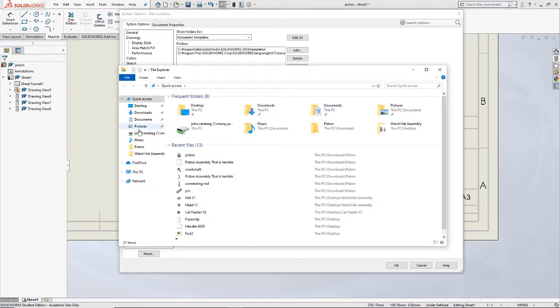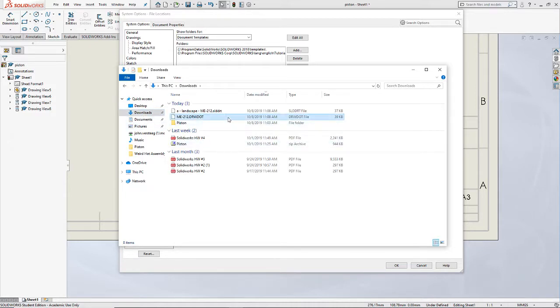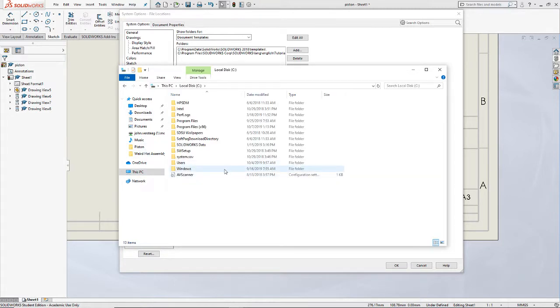To do that, I'm going to open up a file explorer. I'm going to find those 2 files. I'm going to copy them, and now I'm going to navigate to this location. That's C, program data. You'll notice program data doesn't appear under the C drive. That's because it's a hidden folder.